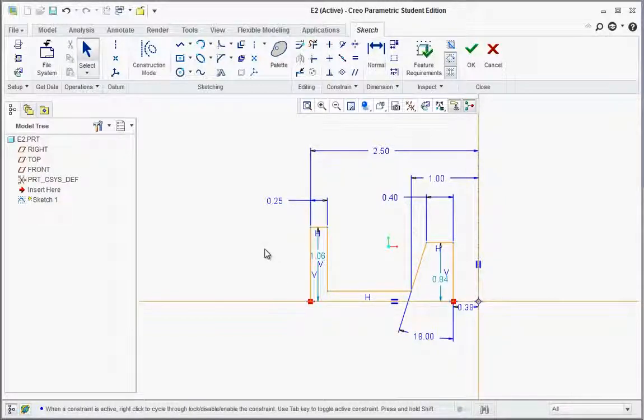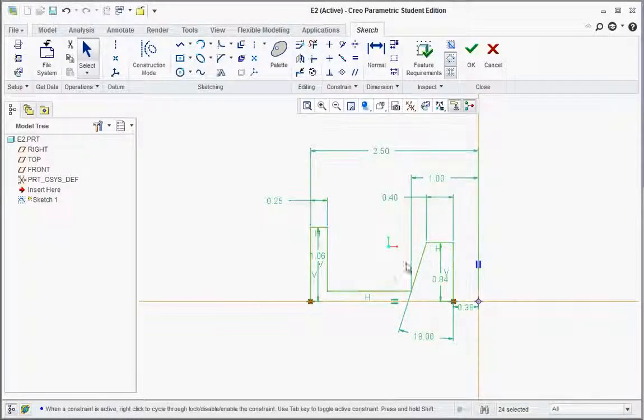But what we need to do here is mirror. So middle click a couple times to get out of whatever you're in or hit escape on your keyboard. Now the mirror tool, you'll find it right up here, but it's grayed out currently. What you need to do to activate the mirror tool is you get your pointer up. Look at where my pointer is above in the upper left quadrant of the screen. I'm going to click and hold down and drag. Make sure you don't have any tools on right now, like you don't want a line or sketch tool accidentally be drawn. We're just out of all the tools, and I'm just enveloping what I want to copy.